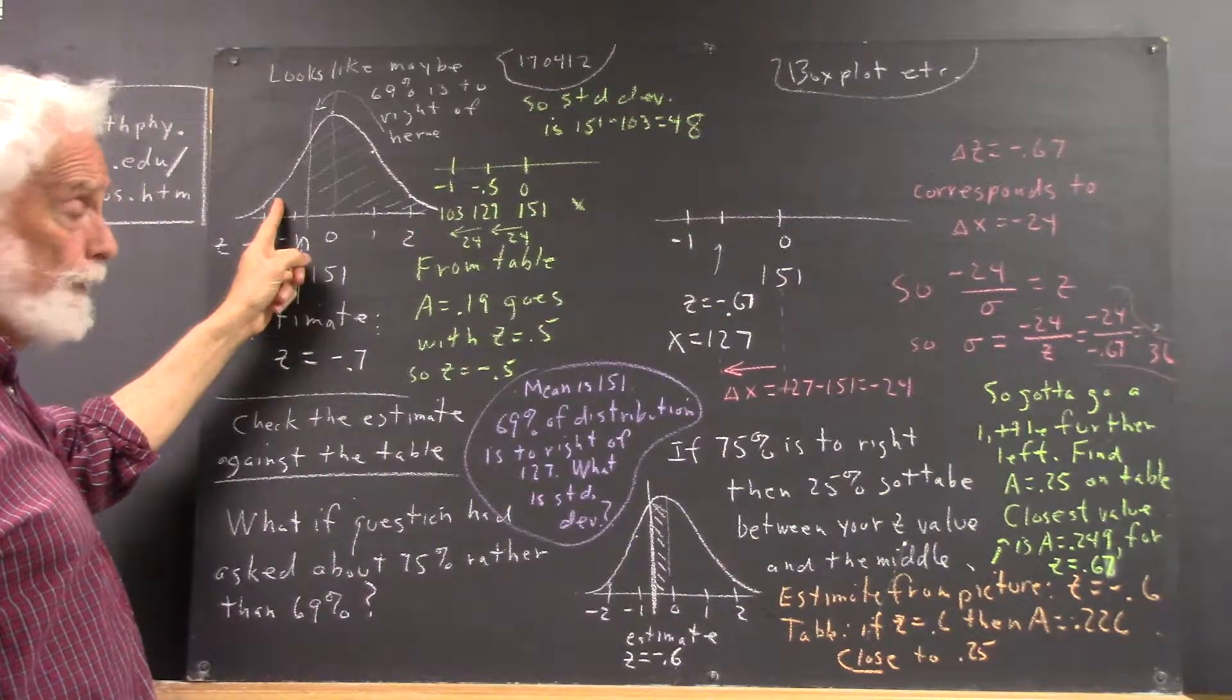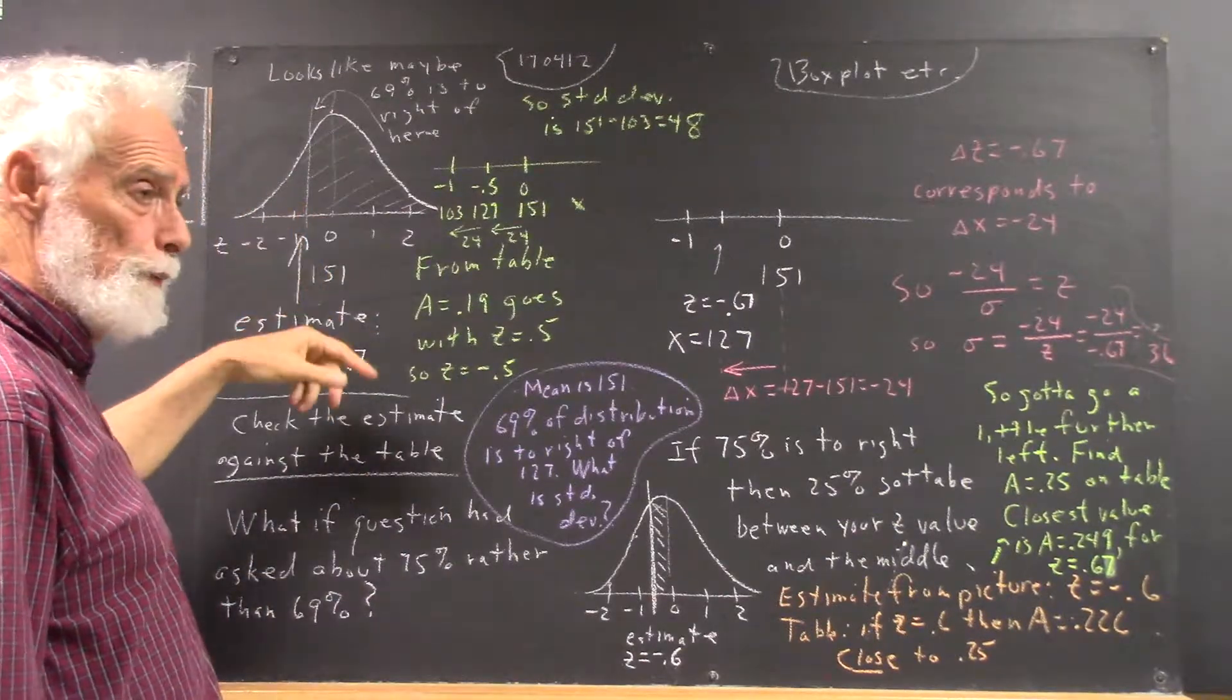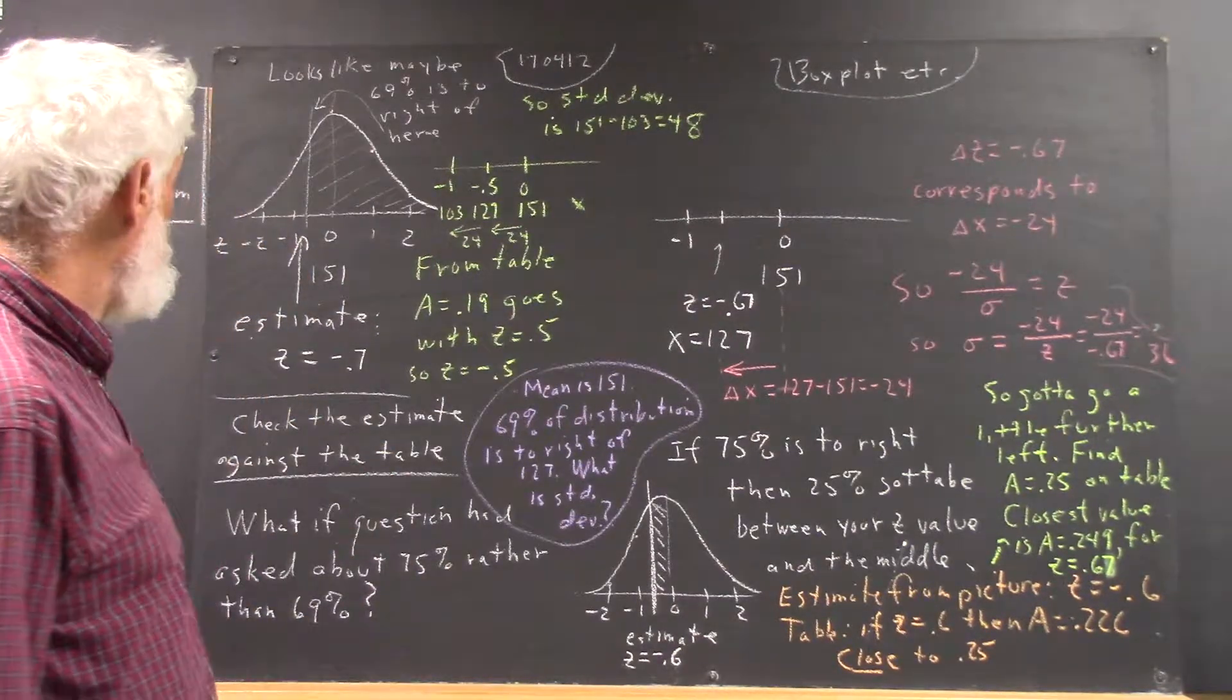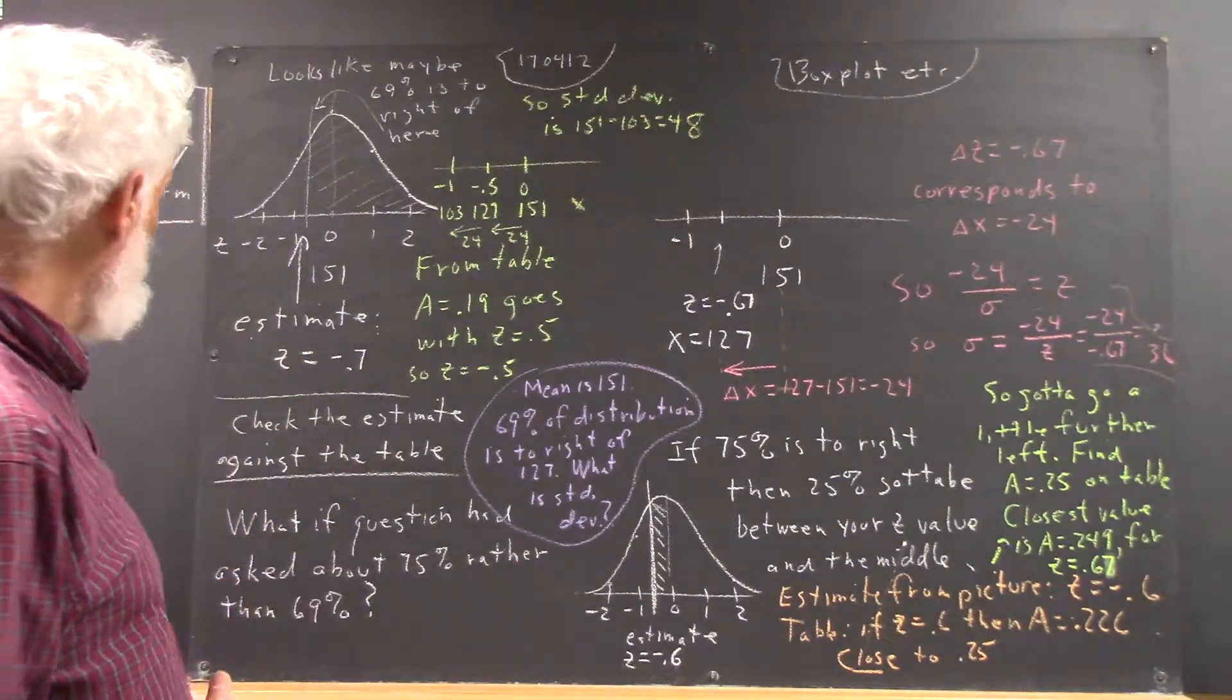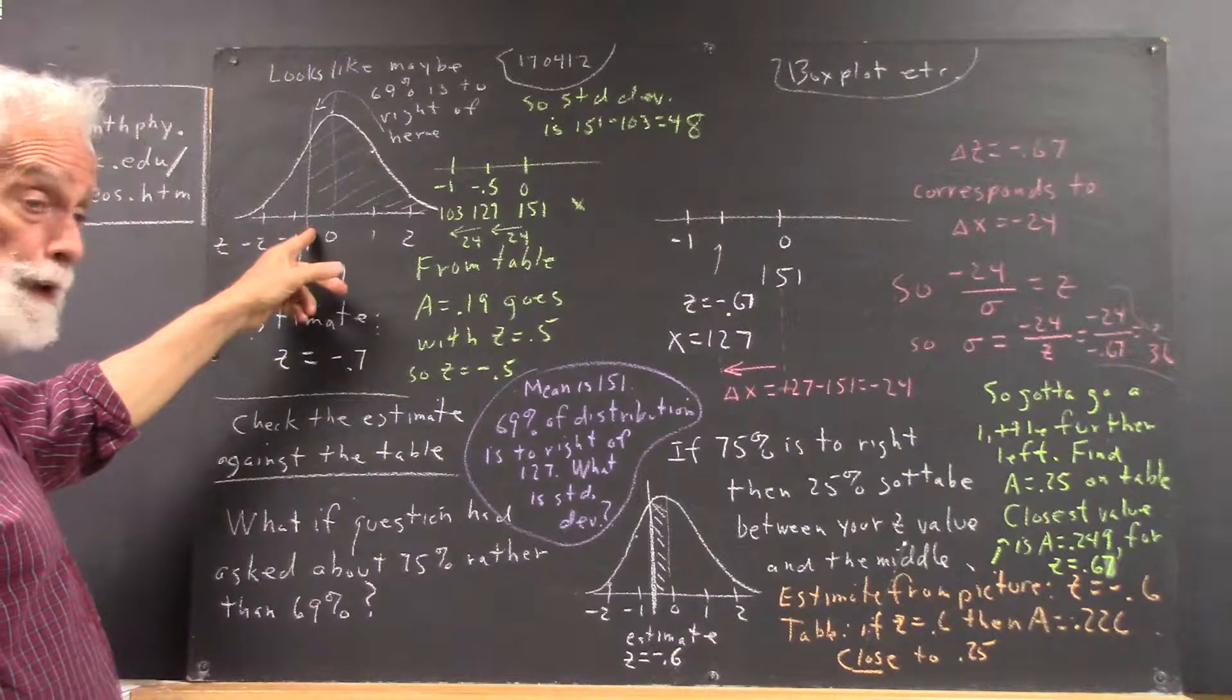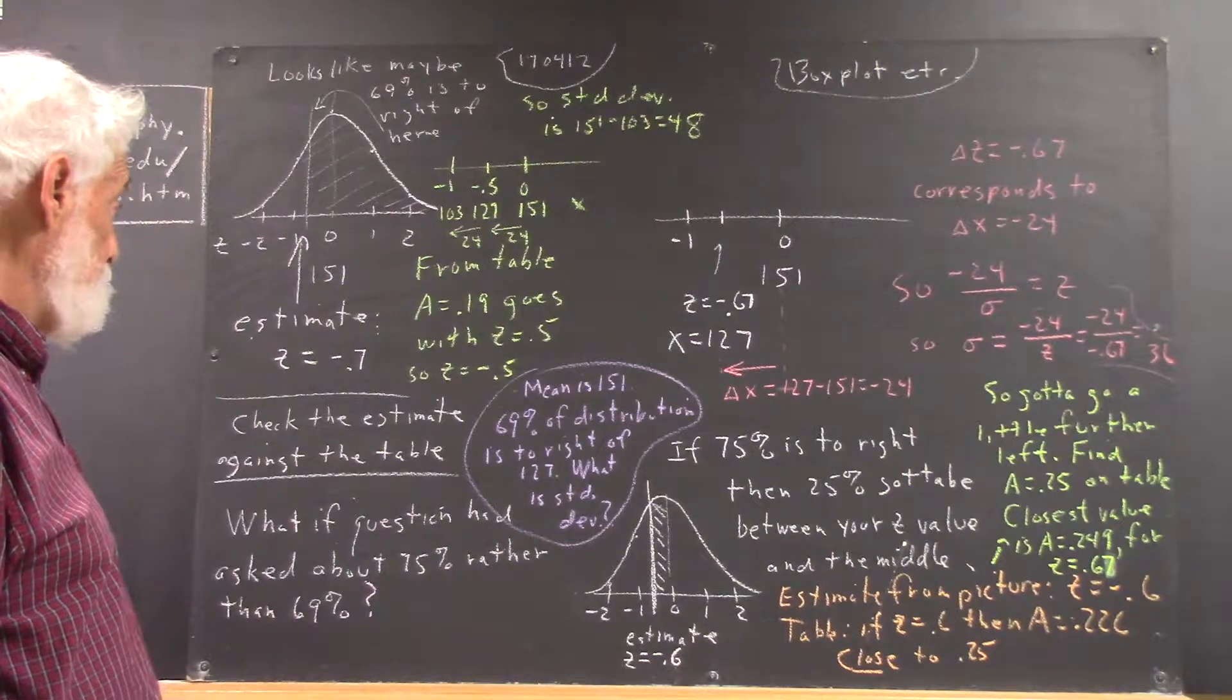Now, if you split it here, no, that wasn't good. If you split it over here, that's even worse. You didn't even have 50%. If you split it somewhere between 0 and negative 1, not too close to 0 and not too awful close to negative 1, you were in the right ballpark. And we're not trying to become experts at estimating these areas. Just something reasonable so you have something to look at. Then you make an estimate of where you split it. And it looks like, in my case, it was split at z equals negative 0.7.